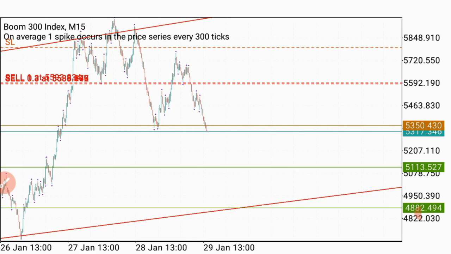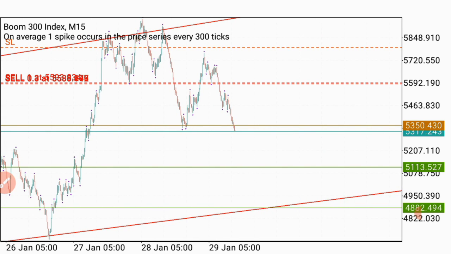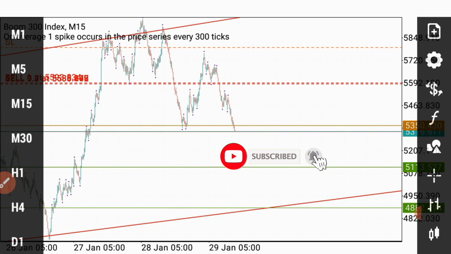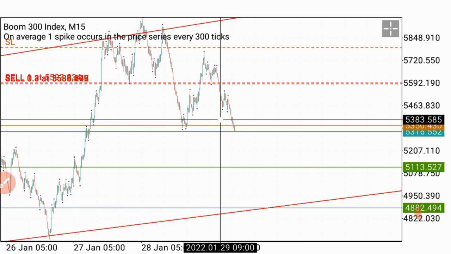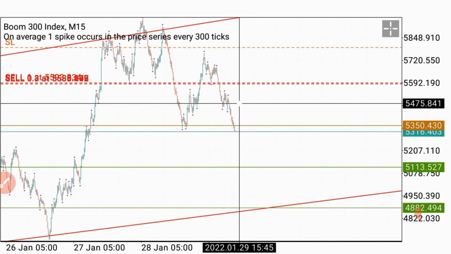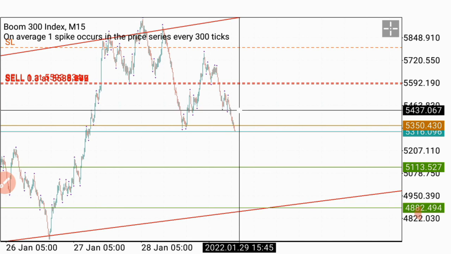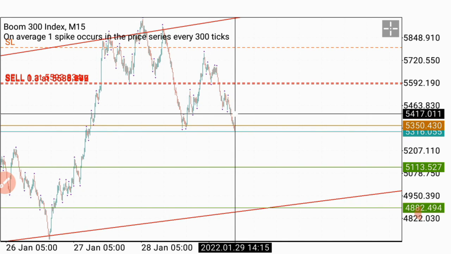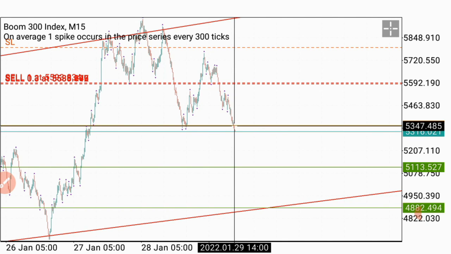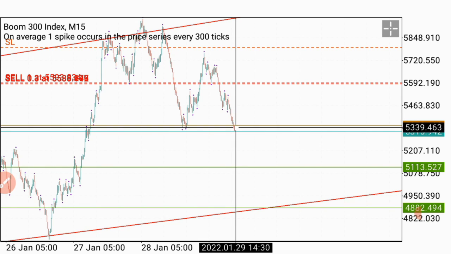Now with what I'm seeing here, as you can see, this pair may eventually react around this point where it is now. It has started reacting already, which is why I'm going to bring down my stop loss. This is the 15 minutes time frame. I'm going to bring down my stop loss to around this place just to lock it up, so that if it bounces and then goes up to hit it, I will know this is my TP1 hit already. I'm supposed to take partial profit.